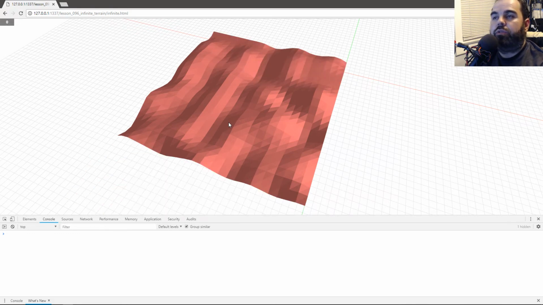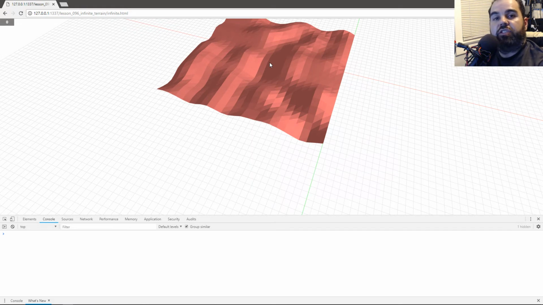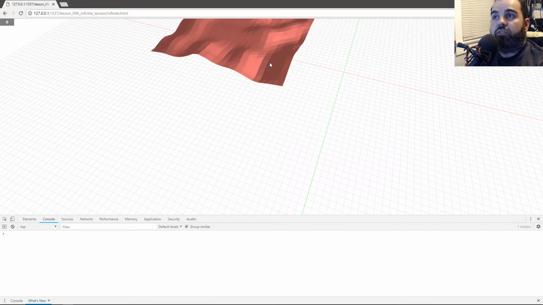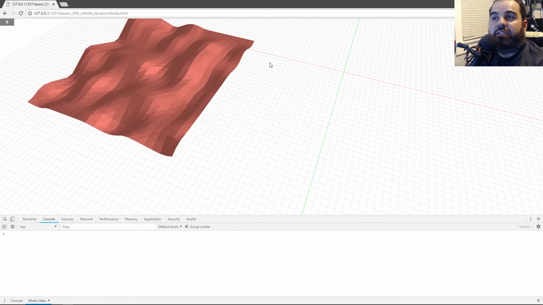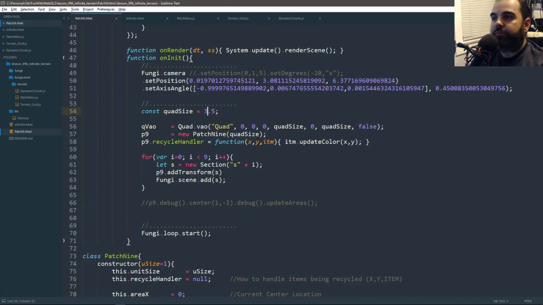So for the world, you just need something that monitors the world and compares it to the user. And if the user is no longer in the center point, and is in, let's say, one of the other quads, you automatically shift that area as the center, and then you just fill in the rest, just like this. So all the functionality is there. All we have to do is move it, because right now, I have control over it manually.